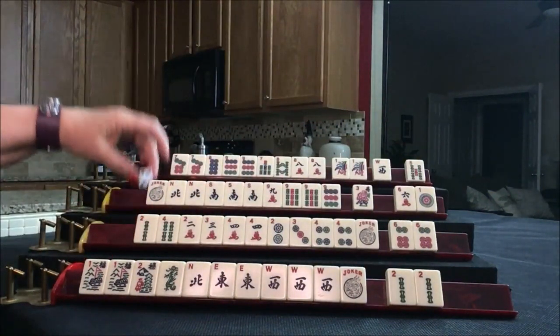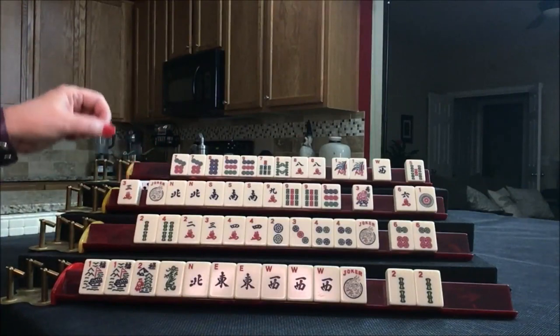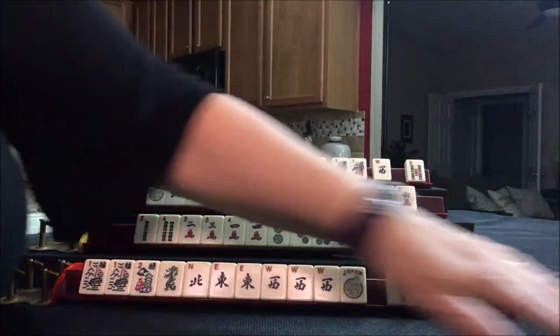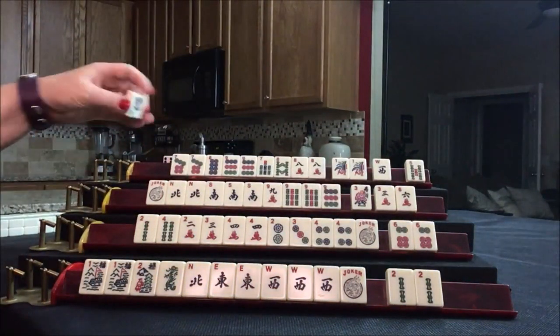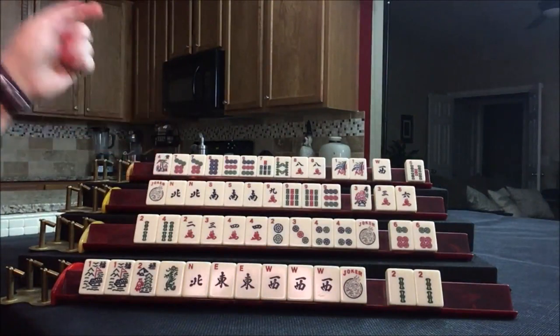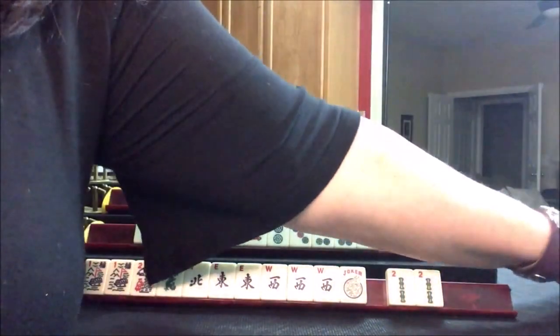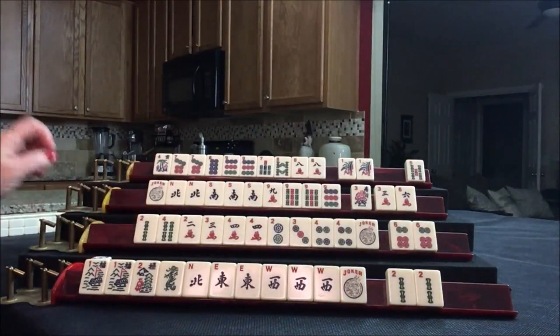So that was south, now we're at west. Okay, three crack, that's not helpful. Let's throw the one dot and draw for north. Flower, meh. Let's get rid of the west. They've got joker bait too. Okay, now we're gonna draw for east.